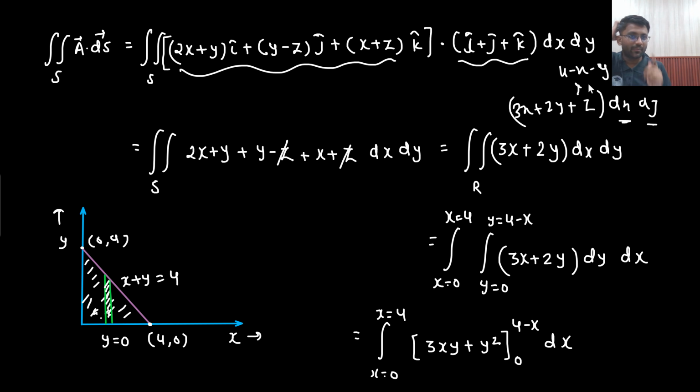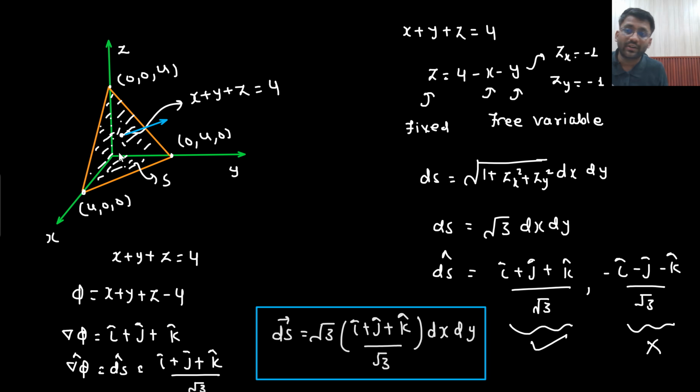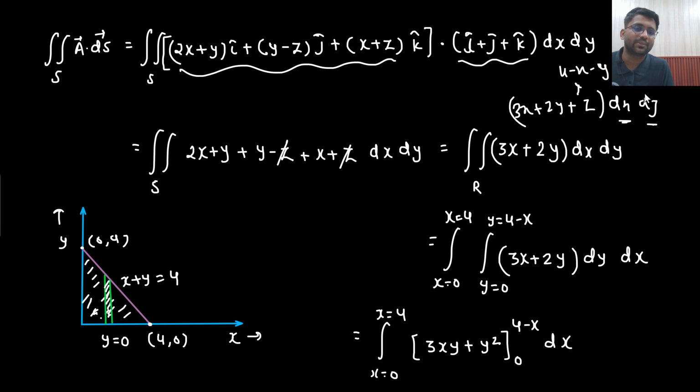So this is a very important point. That you are coming on xy plane doesn't mean z is equal to 0. You are coming on xy plane for the limit of x and y. But you are actually working on this particular plane. And on this particular plane, the value of z is 4 minus x minus y. So here I can put 4 minus x minus y, dx dy, and I can put the limit. Luckily here z and z got cancelled out. Is that understandable to you?